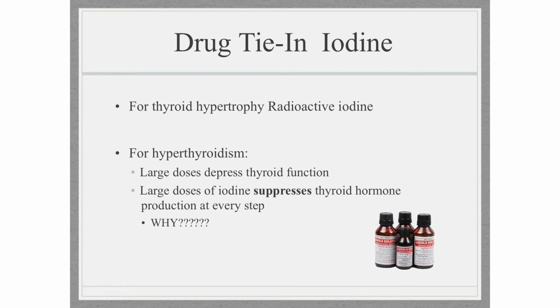Because iodides are so critical in the formation and release of thyroid hormones, we really take advantage of the fact that nothing else in the body uses iodine, and it's critical in the thyroid. So we utilize this a lot in pharmacotherapeutics. We can make iodine radioactive so that when iodine is infused into the body, the radioactive iodine destroys cells. And we might want that in the case of a hypertrophic thyroid. We might want to destroy some of those cells so they stop making so much thyroid hormone.